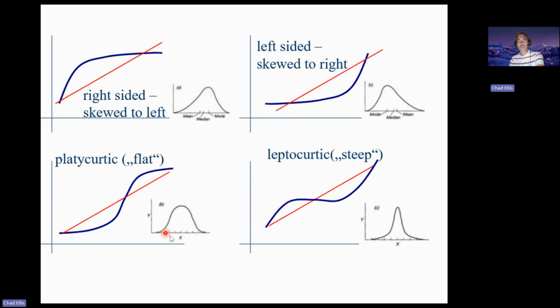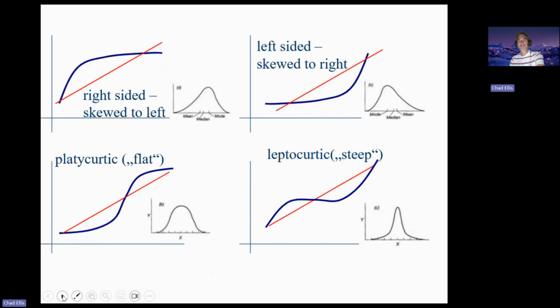If you're dealing with a too flat or platykurtic distribution, your points are going to follow this kind of pattern or divergence away from the theoretical red line. And then by opposite, if you have a too peaked, right, or leptokurtic distribution, it's basically going to be the opposite pattern compared to the platykurtic distribution. So that's how you can interpret your QQ plots and what they're telling you about how your particular distribution diverges from what you'd expect for a perfectly normal distribution.